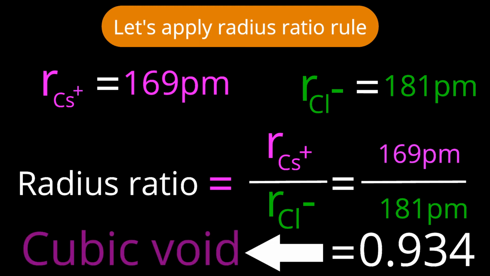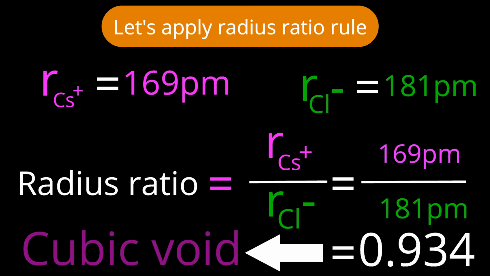What does it signify? It says that whatever the gap, hole, or void formed by the anions, chloride ions, is of the cubic type. Means in that void, the gap in which the cesium ion will be, how many chlorides will be there? 8 chlorides will be there, and that is a fabulous idea given by the radius ratio rule, one of the important applications of the radius ratio rule.